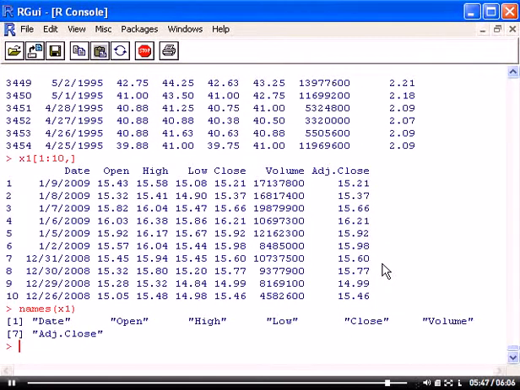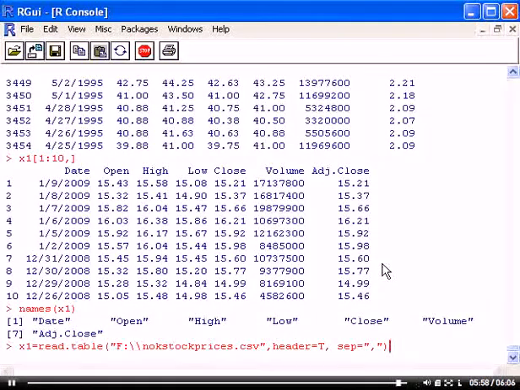Alright, and that's how you could read in data from, say, a comma delimited file or any other. It could be delimited in any manner, as you noticed in read.table. I had to say that was comma delimited, but if it was semicolon delimited, it wouldn't have been a problem. Alright, and that's how you do it. Reading in data from a file.